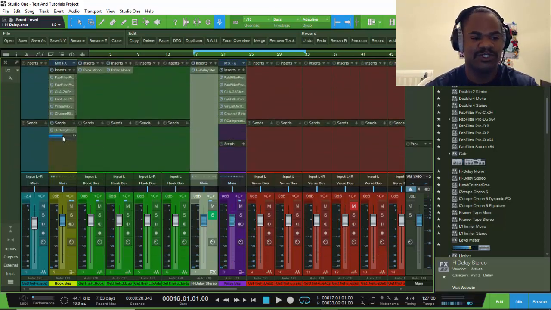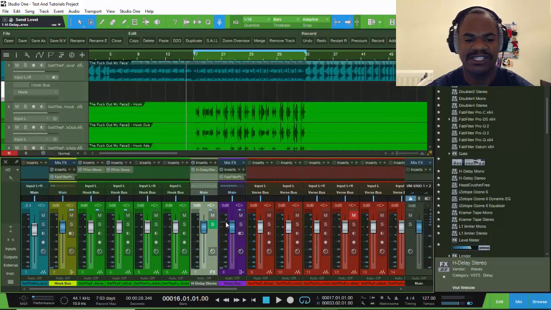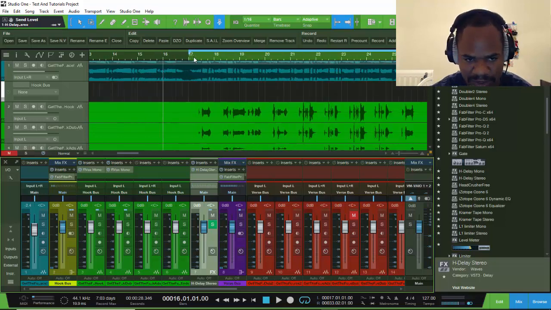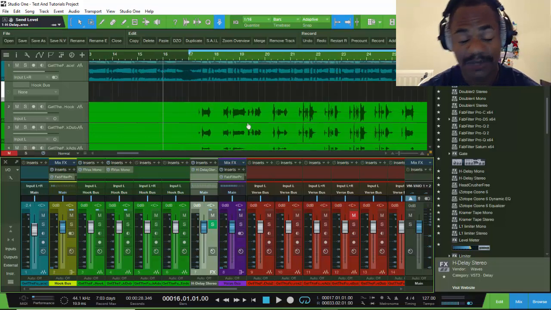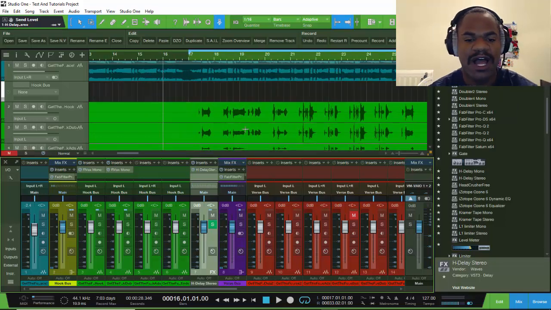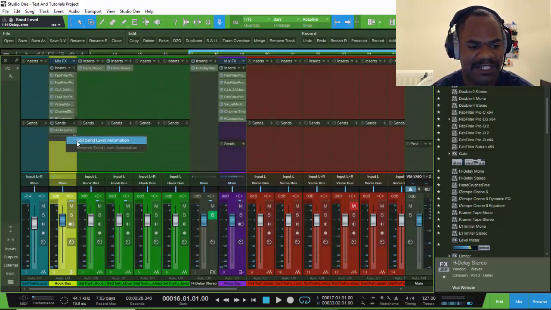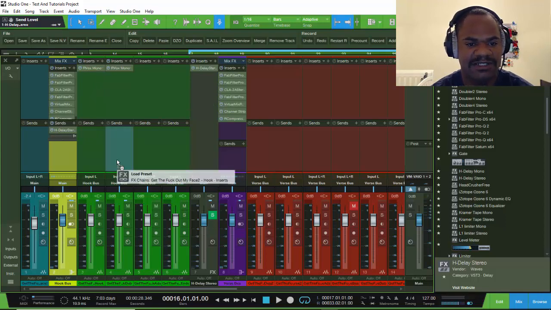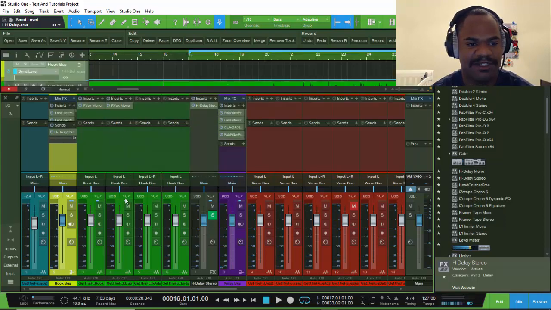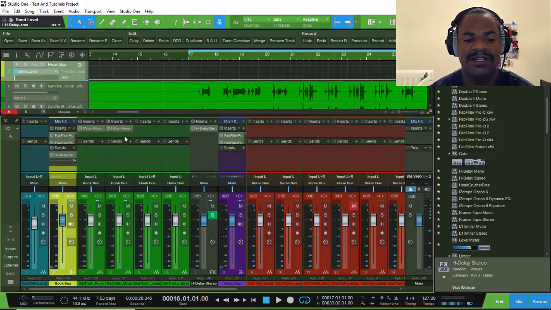Now, let's get into automation. When I want to put automation, it's because I don't want the delay to hit every time on every word. I want it to hit on the pause. So the best way for me to do it is to go ahead and add an automation to it. So right click, edit, send the automation. Did it do it? Let's see. Yes, it done it.